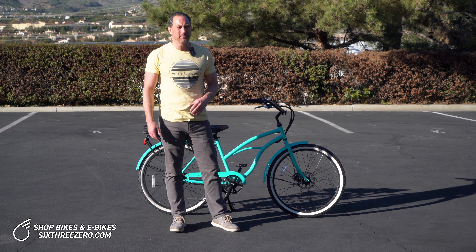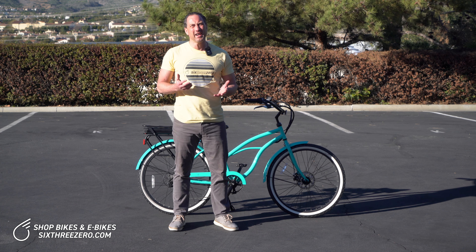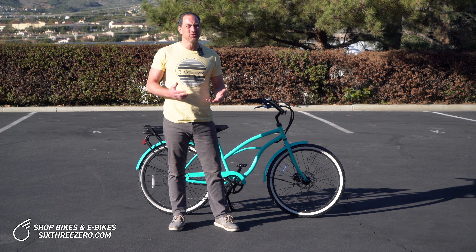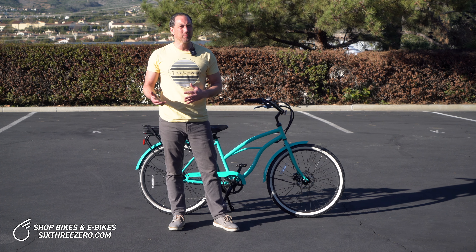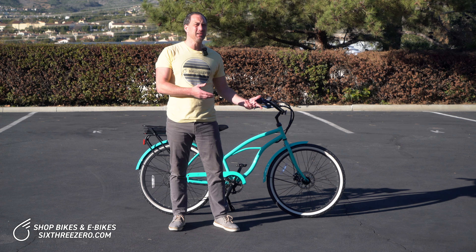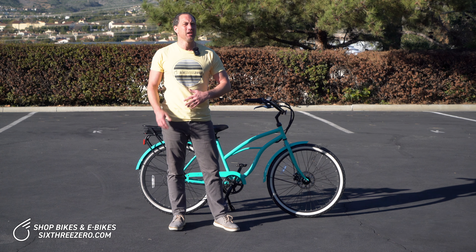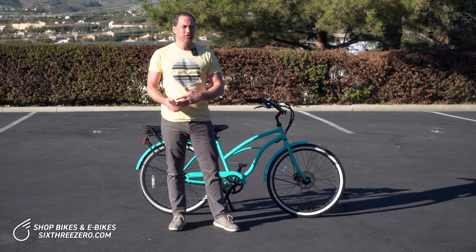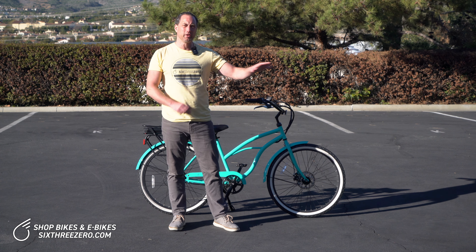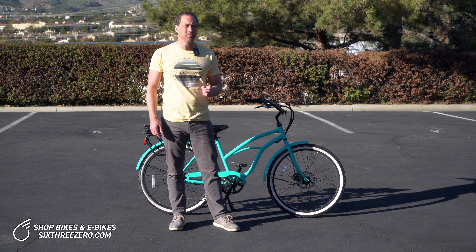First of all, if you already have a bicycle or an e-bike that's already in motion, it doesn't really need extra energy to keep it in motion. It's mostly about the acceleration. So if you're accelerating, that's going to drain the battery more. Also, if you're going up a hill, it will be more taxing if there's more weight. But if you're going on flat and going a steady speed, it really doesn't matter how much weight once you get up to that speed.